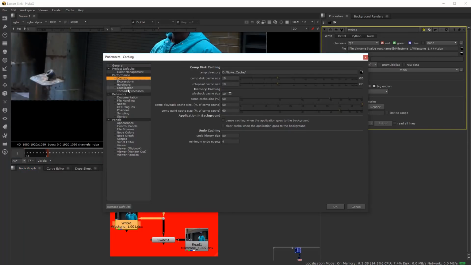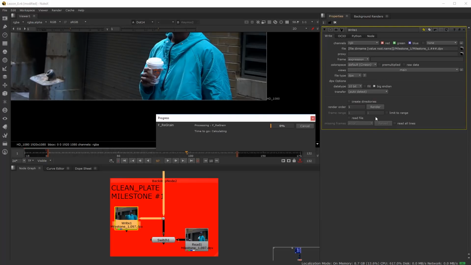Edit preferences, and if you go to your cache, this is a very important area here. See this Rotopaint cache, comp disk cache? You can increase this to 20, I believe it's, gigabytes or whatever. So I don't think I'm going to need that much, but you can cache this if you wish to a bigger number and hit OK. And already you can see my computer is getting heavily bogged down by mostly Rotopaint nodes, believe it or not. You'd think that they wouldn't be too expensive. But there's also this vector information, all this fun stuff coming down the pipe here. So again, we're just going to take this and hit OK.